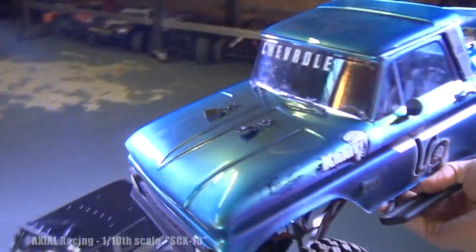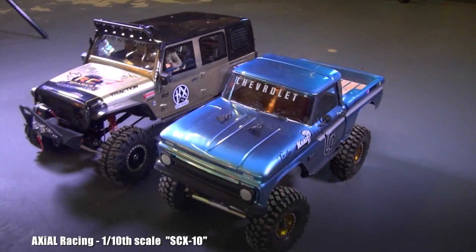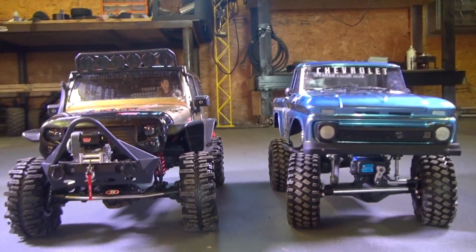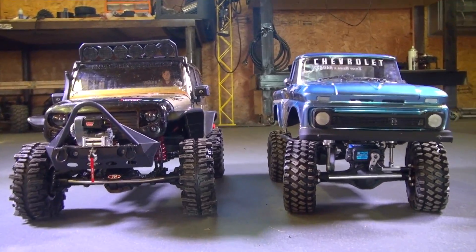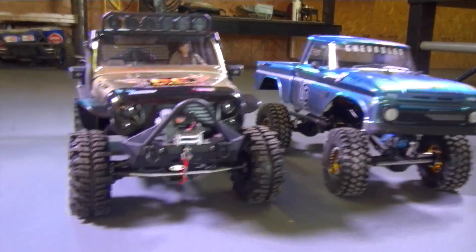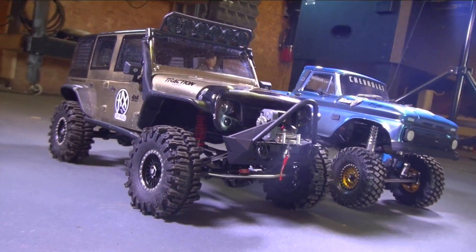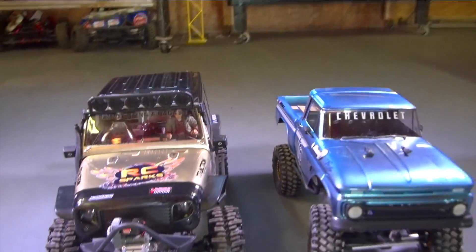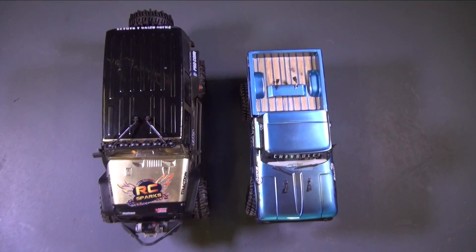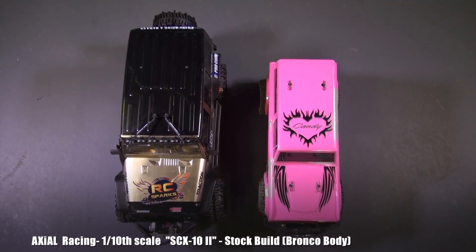Here is my newly done Axial SCX10, known as the beast, but this thing is not stock — it is jacked right up. And even up high you can see it looks like my truck not jacked up is actually the equal height of roof. There you go, SCX10 one — right there. Nice, good shot of the length. SCX10 two, you can see the length.